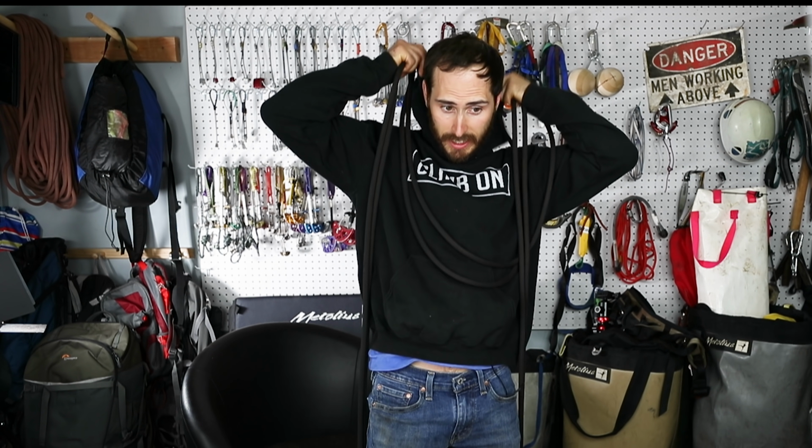Okay, so there's actually two methods I'll show you of a way to coil a rope so you never run into this trouble again when you're at the crag. And they're both the butterfly coil. This is my preferred method. I'll tell you why. So basically, you grab both ends. You can grab the middle if you have a marker in the middle. If not, you're just going to find both ends. And you grab maybe like two rope lengths, that's 10 feet. Let me put this on my neck. Okay, so basically what you're gonna do is wrap this back and forth over your neck.